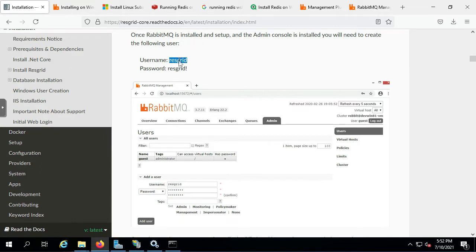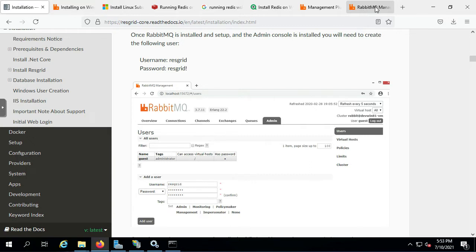So resgrid, and then a password. For a production installation, I highly recommend you do not use these default usernames and passwords. Please have a strong username and a very strong password that you're using for all these logins and service accounts. This is just to get you in there and get something configured. This should always be changed as part of a hardening pass before you open it up to your broader network or the internet.